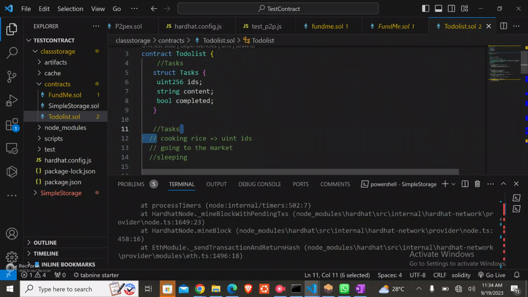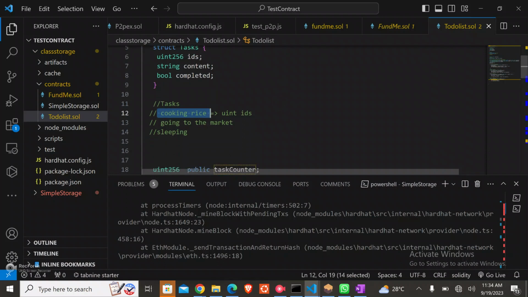So if, for example, you are done with this task, we want to mark it. These are the components of our task. We should have an ID, an identifier to identify that this particular task, maybe cooking rice, is stored in this place, while going to market is another task that has its own unique ID.